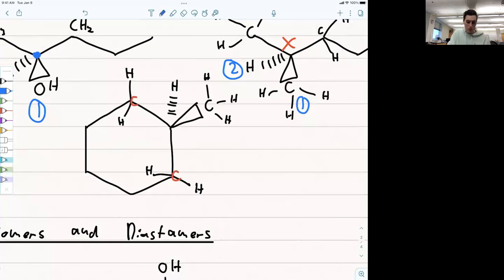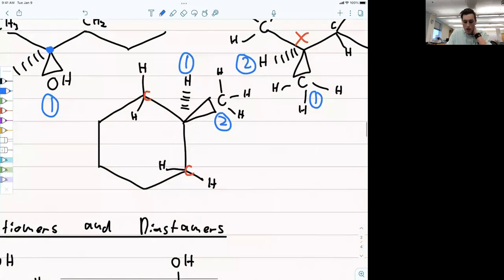So in this one, I'm looking at my different groups as well. So my first one is my hydrogen. No other groups are even H. I have 3 groups with just C's attached to, but I know this is CH3 and the other 2 are just CH2. So I know those are different. And then I'm going to check whether these 2 have a point of difference in them. So I go to this one and I have a carbon attached to a hydrogen and a hydrogen. That's the same as a carbon attached to a hydrogen and a hydrogen over here. And then if I go out one more, I have a carbon again and a carbon again. So to this point, I know that I'm not chiral yet.